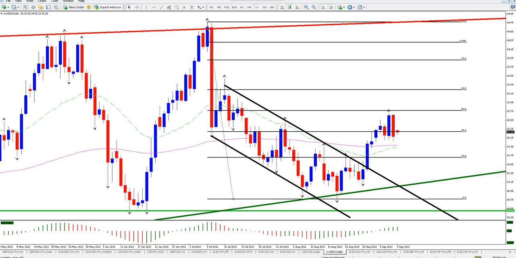So actually, from the dollar index perspective, last week's high and last week's low will be very important. The 50 fib, for example, if that is broken, we probably have space up to the 618, and if we continue, up to the 786. Now, if we break last week's low, then we might see a fall back to that weekly support line. So that's what's going on with the dollar index at the moment.